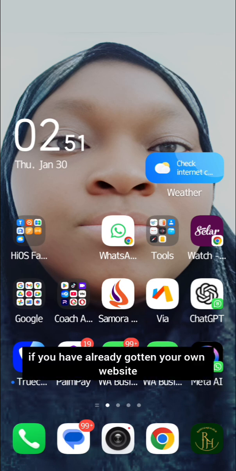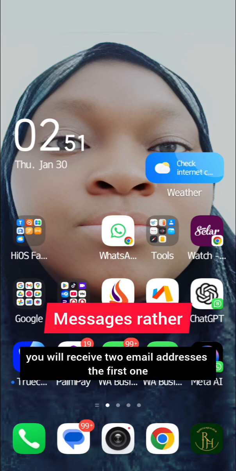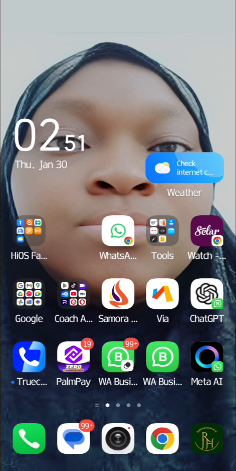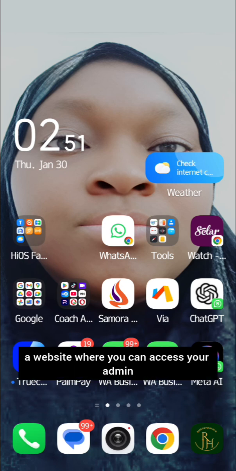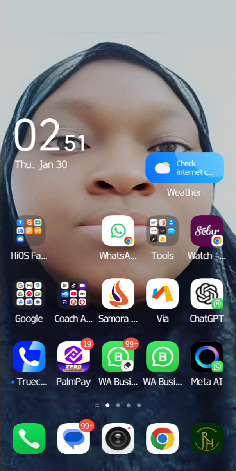If you have already gotten your own website, you will receive two email addresses. The first one is like a welcome email that consists of a website where you can access your admin dashboard.